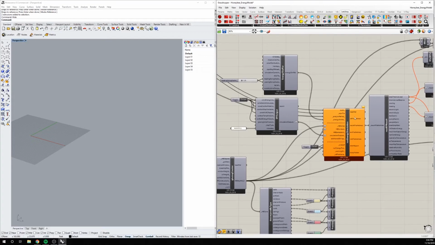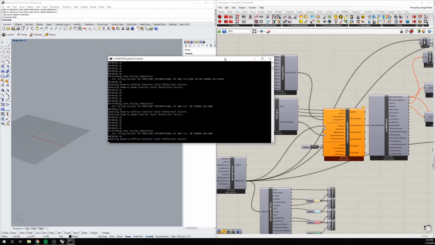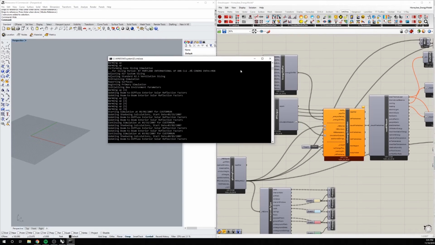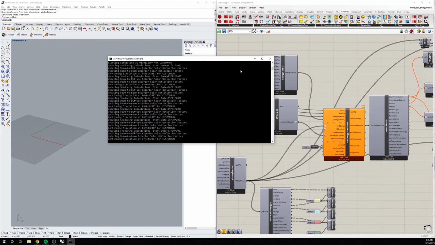We can click the message balloon here to understand what went wrong. In our case, because we changed the units earlier, we need to recompute the canvas. And we can do that by right-clicking the canvas and selecting Recompute. If we've done everything correctly, our simulation should begin to run, and we should see this window pop up.